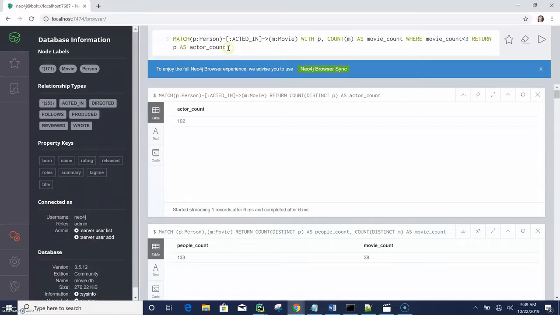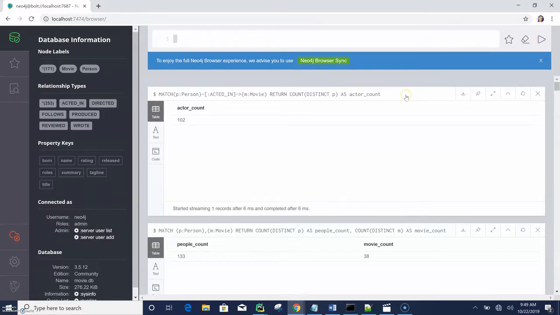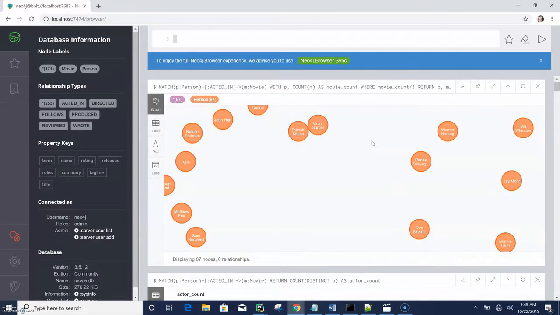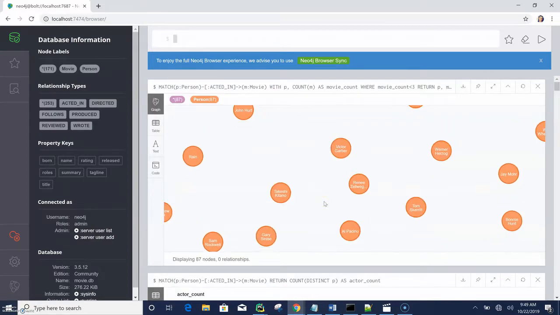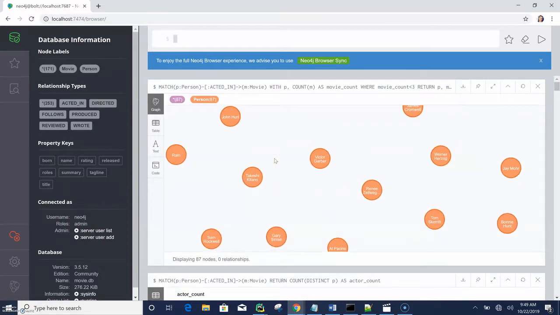P, and we can also pass the movie count, like return the movie count here. So now we have those actors who have been in less than 3 movies.